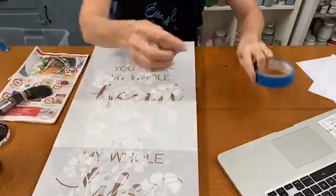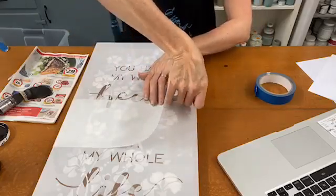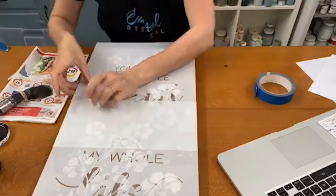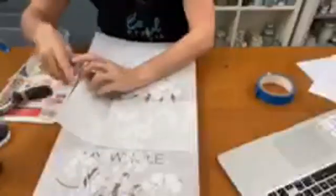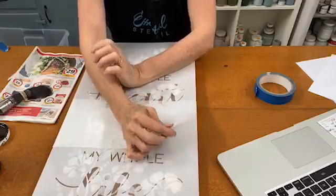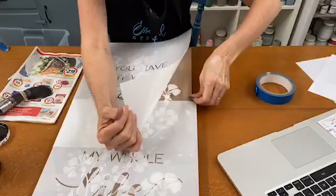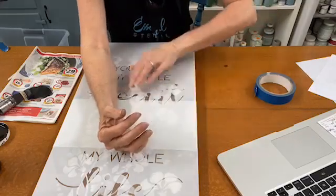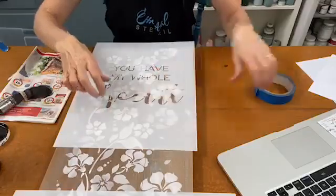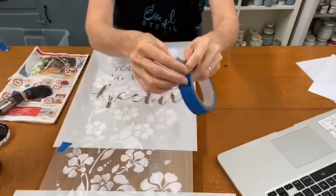But what I might do is put a little bit of tape at the sides, around about where this second one has to go. Actually, I'll do it right here. I'm making a little marking so that when I do my second stencil, this one here, I'll do the top one first. When I do the second one, I know exactly where it needs to be. So I'm making a little line mark here on this side and a little mark here on this side. There's my flat bit of tape. So I know exactly where to go up to. All right, this is where this one's going to be. I'll remove this now and put it aside and just work on this piece, taping it down so that I've got it all stuck well.